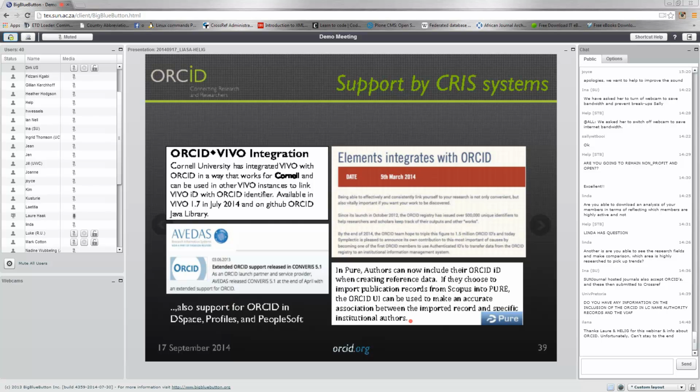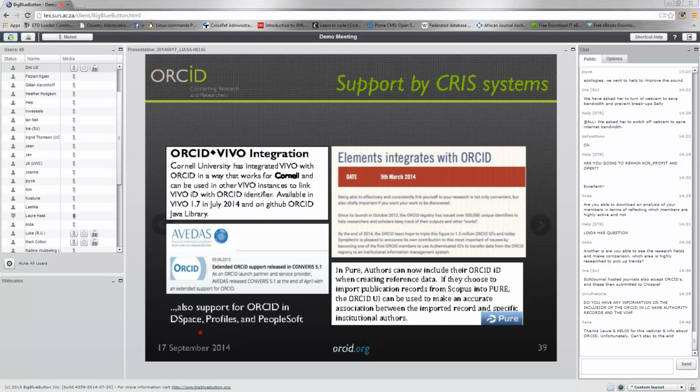So they create the ID, the individual then claims this, says, yes, that's me, the person's associated with the ID, and then back to their university system. So they've now created this very, very lightweight process for people logging in and associating themselves with ORCID and with Oxford at the same time. Very straightforward, very easy. Two more slides.